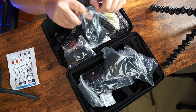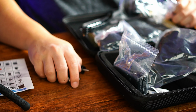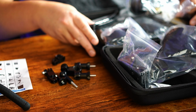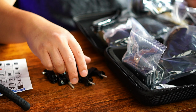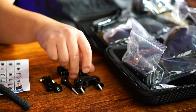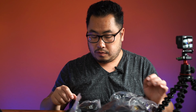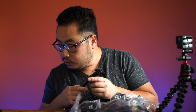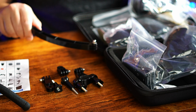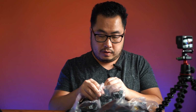So first, looks like you got some stuff here, I'm just gonna lay it out here. Let me move my GoPro here. There you go. So it looks like we got some accessories here to mount for your bike. I'm assuming you can use this to mount on your bike handle or any sort of handle they might have. This one looks like a helmet extension, quite interesting. I can see that. What else do we have here?